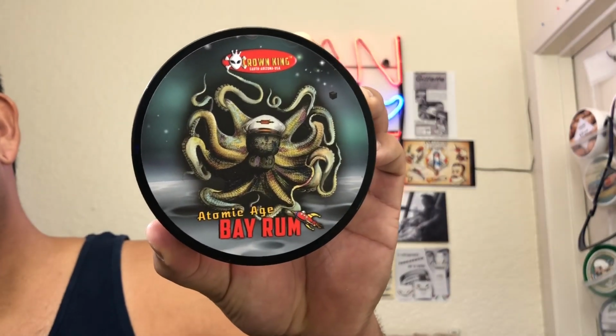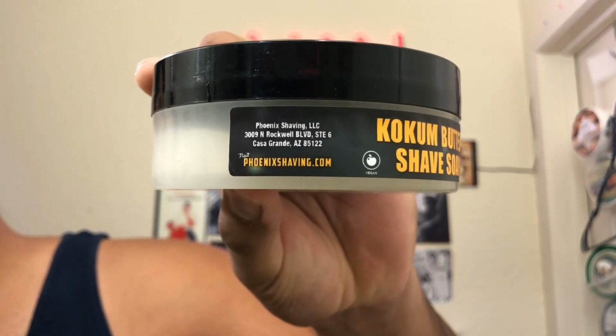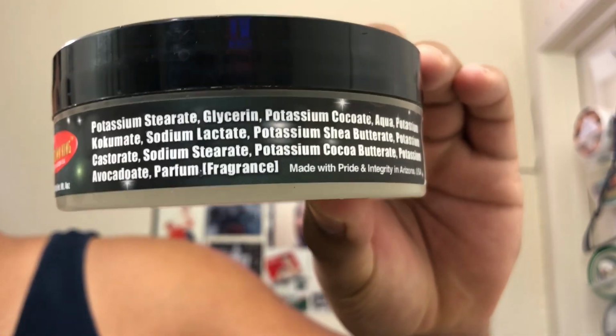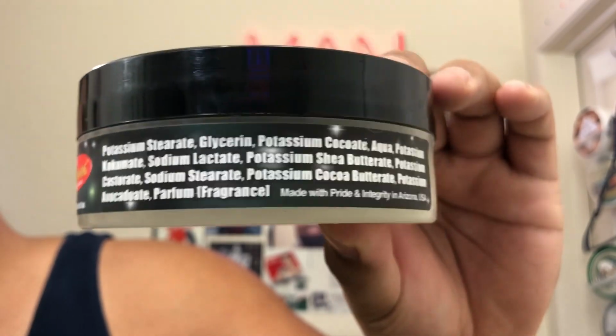So, again, Atomic Age Bay Rum by Crown King. And this is the coconut butter formula from Phoenix Artisan Accoutrements. And there is the scent, or the ingredient list, if you will.